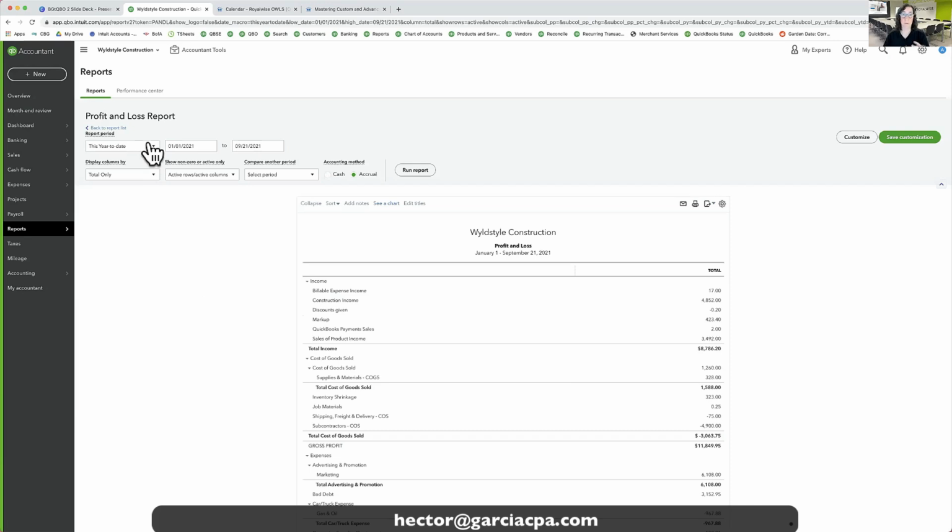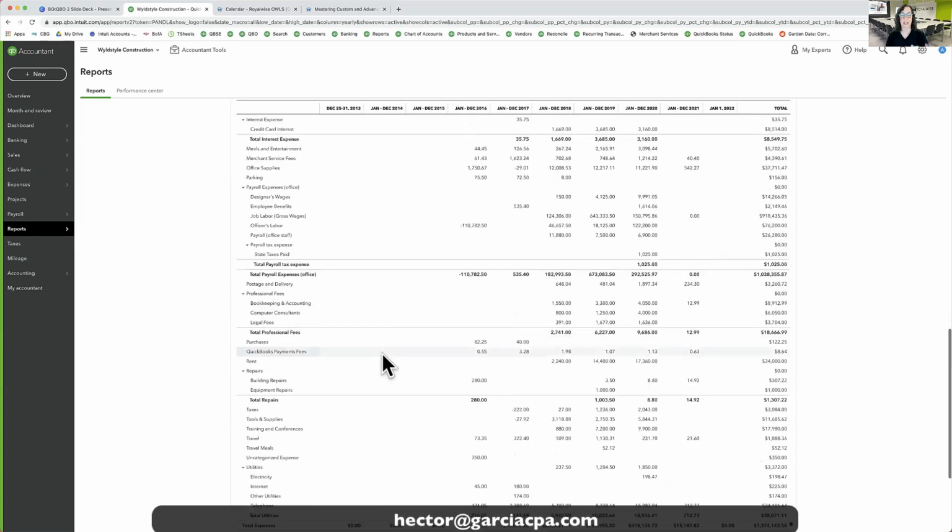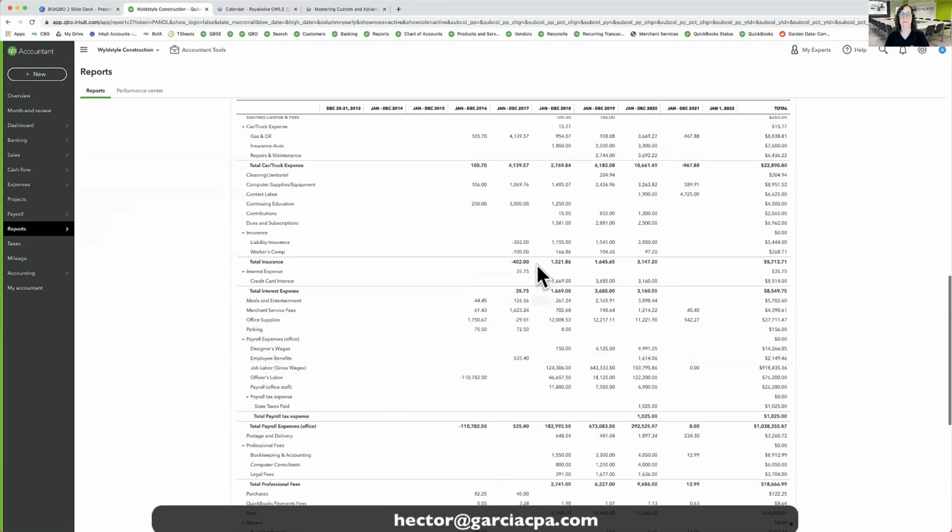But here's where we start having some fun with it. I'll go up to the date range, and the first thing I do is change it to all dates. And then I split the columns into display columns by, instead of total, let's go take a look at the life of the company. So I'll change that to years. And then I'm going to do it in accrual basis, but you can do it in cash basis absolutely. So I'll run this report. I can see here that I have a few empty years. That must mean there's a stray transaction in 2013 that's kind of waking up those columns. So I'm going to focus just on the last few years.